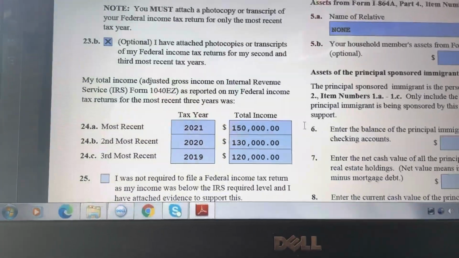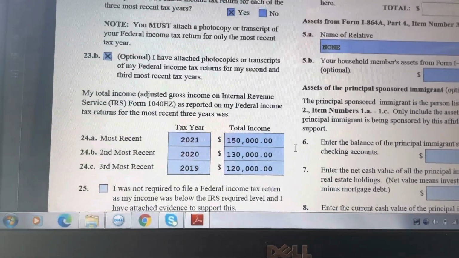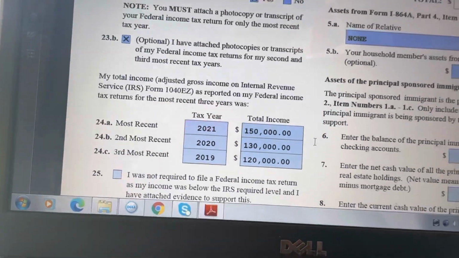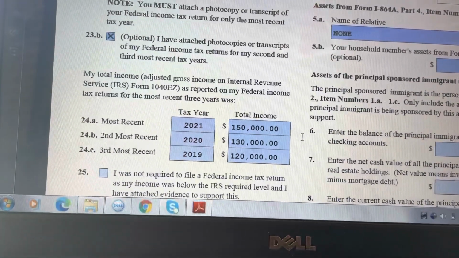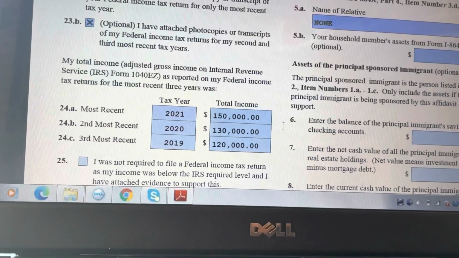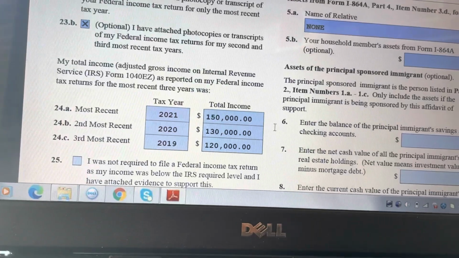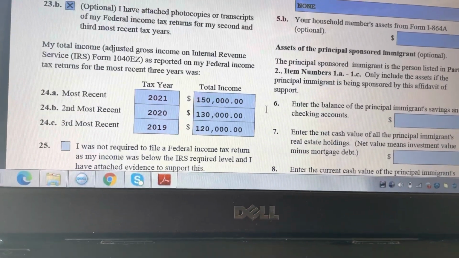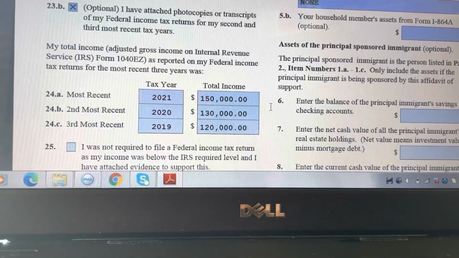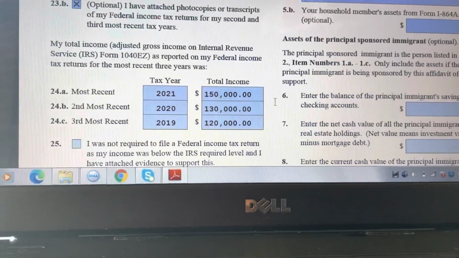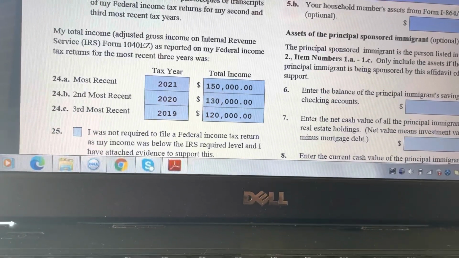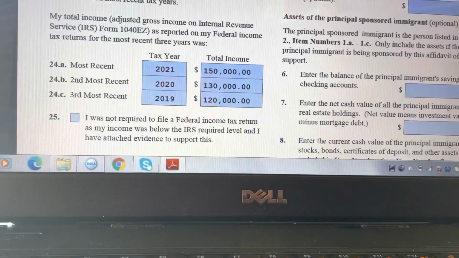You have to be honest, put it there because you have your photocopy that is a support for your application of this affidavit. And always remember, this affidavit, you don't have to pay anything. You have to include this in the application that you're going to send for the application I-485 of your beneficiary, okay? Form I-485 or the permanent resident application of your beneficiary.